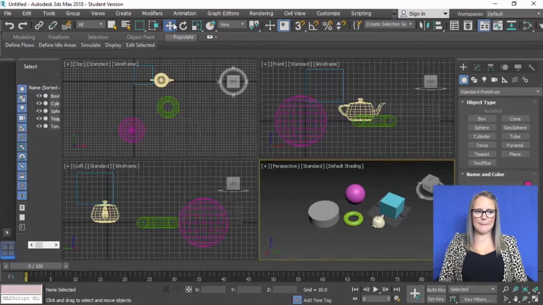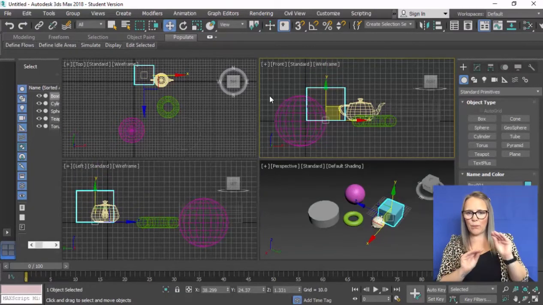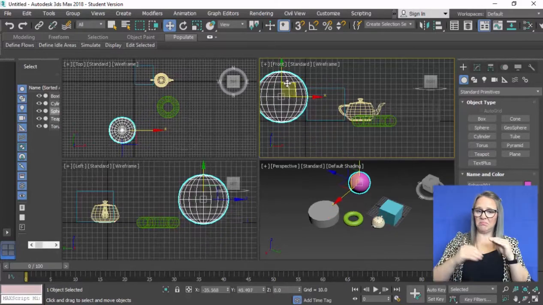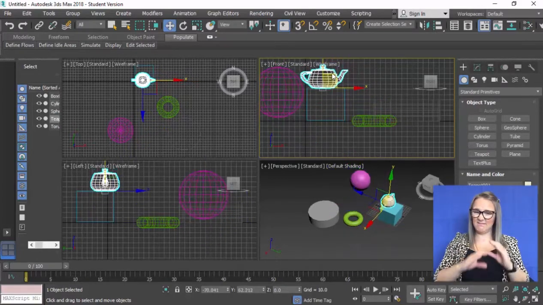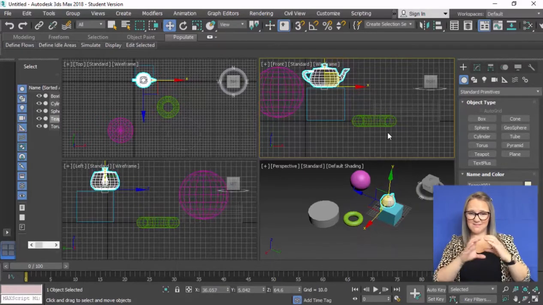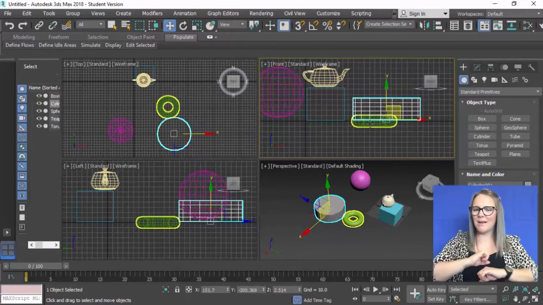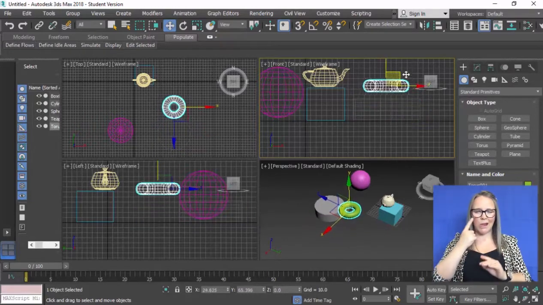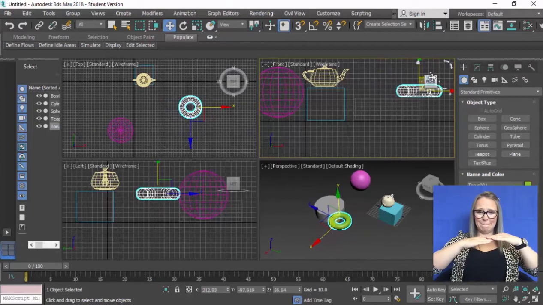Now, if you can use the move tool, we're going to start repositioning these objects around in any order you wish. You can put objects on top of other objects, back and forth, and just get used to the space. You can pack objects, you can position them any way you see fit.